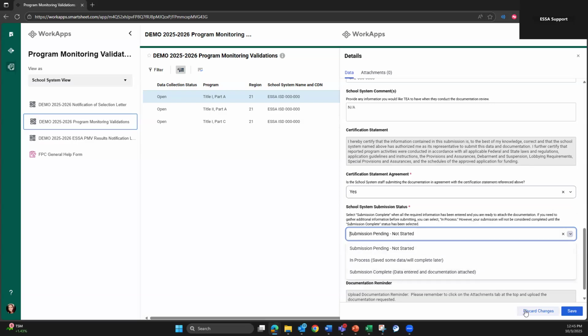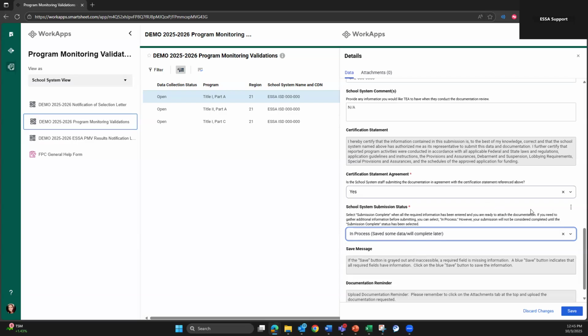If you find that the information that you entered is incorrect or lacks data as you work, you can clear everything that's been entered by clicking discard changes, or click in a required field and make the necessary changes before saving to go back and edit all the information. If you're working on submitting documentation but do not finish, are lacking some information, or would like to return at a later time to finish, you can select the status of in process.